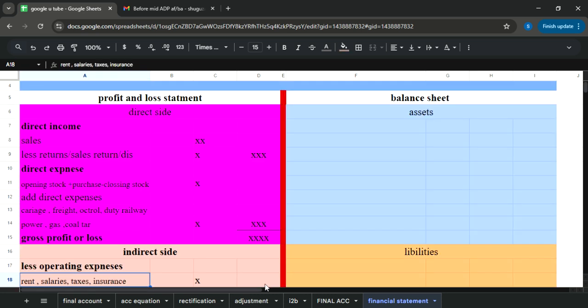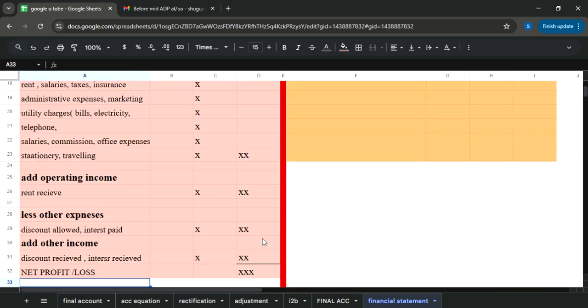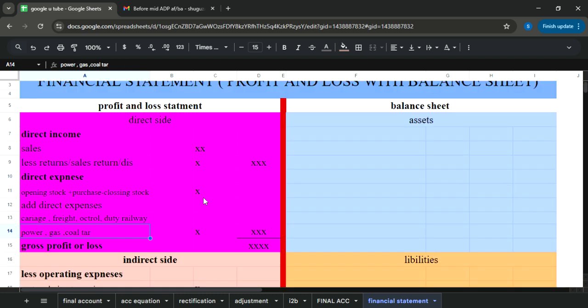Once again, I'm telling you, this is your gross profit. In this gross profit, four sums would be adjusted. All expenses would be subtracted, whether it is operating expense or other expense. All incomes, whether operating income or other income, would be added. The sum of these four elements would be presented in the third column, and finally after adding or subtracting these four items you will get your net profit or loss. So guys, in this way our left side would be completed.